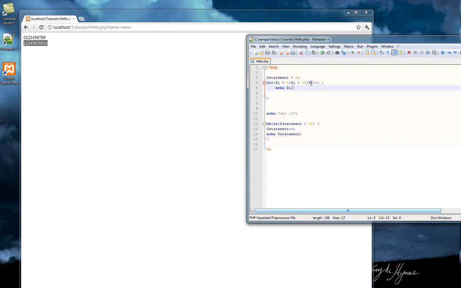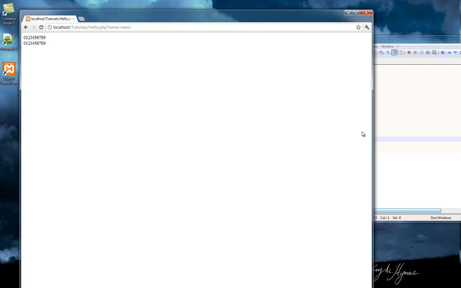yep, 9 is definitely less than 10, but by here, because we're adding it once more, it'll go, oh, hang on a minute, now 10 isn't less than 10, and it won't display it. However, in the while loop, the statement by here equals 0, and is definitely less than 10, so again it goes, right, we have to execute our code. It'll say statement up. That's why we don't see a 0 in this one, because we're already increasing it. Like if we moved that down to by here, then it'll go 1 to 9 again.